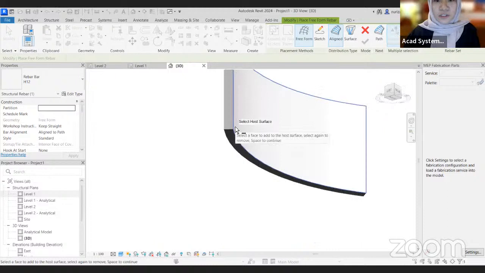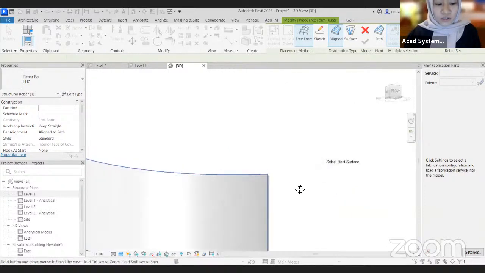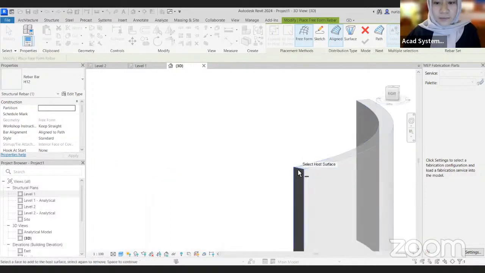If you have a hard time choosing the line, just press the tab, and then it will shift the lines, so you can choose it a lot easier. Just check if you have selected all of the surfaces.